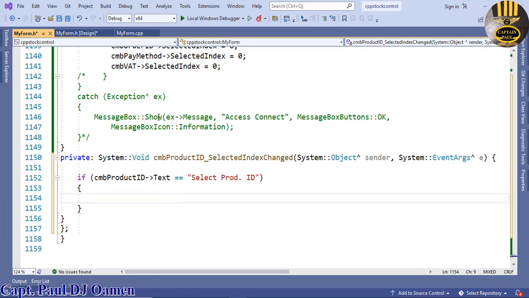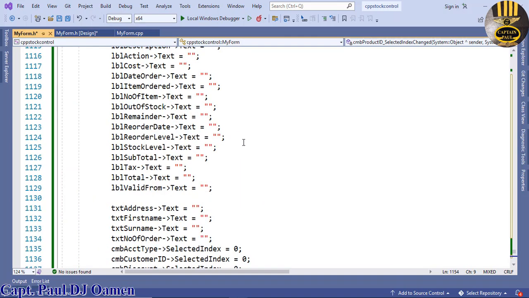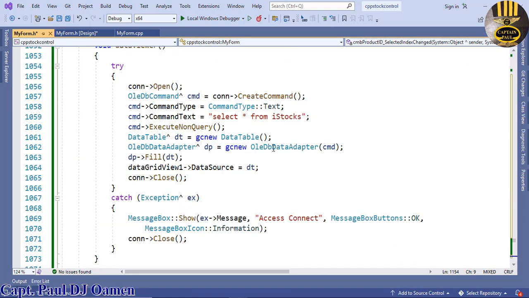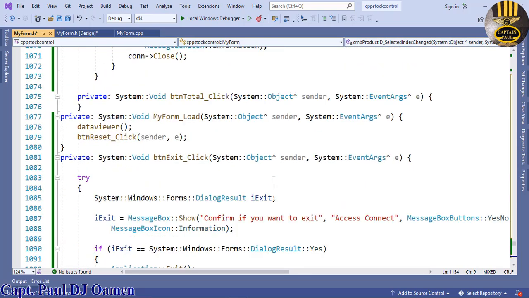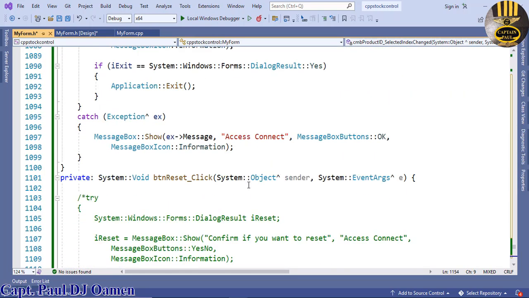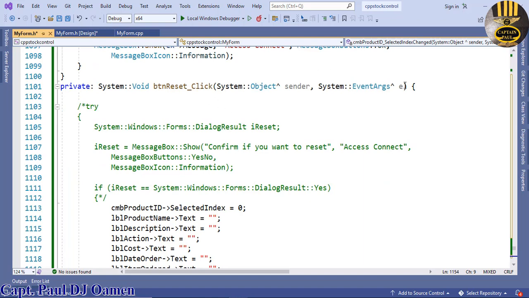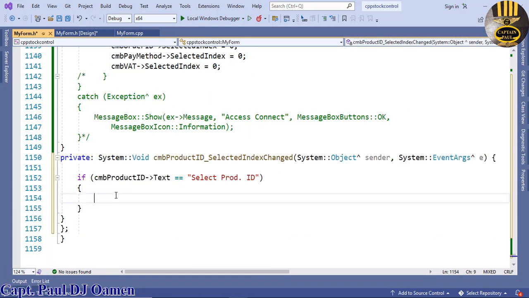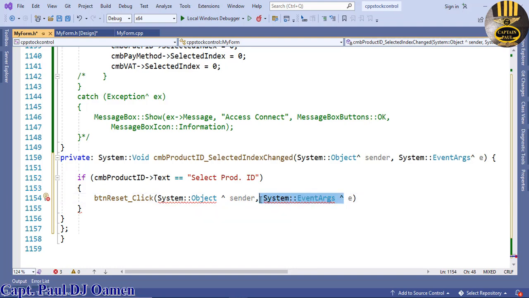So I'm going to grab hold of the content of the reset button. Yeah, here, right here. Let's get hold of the name of the reset button, just this one. Copy that and paste that right in here. Now I'm going to delete all of this. Delete this. So what's happening is I'm just calling the reset. I just called the reset button itself.